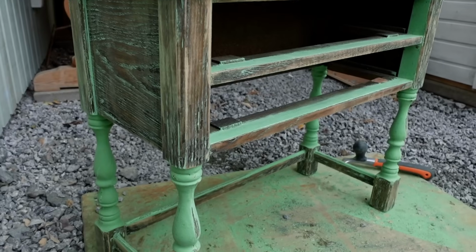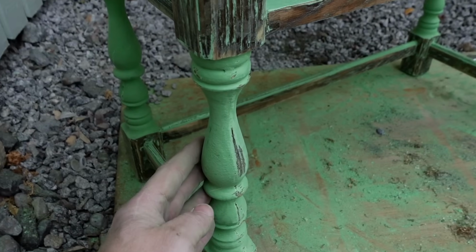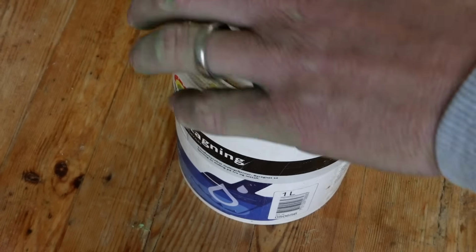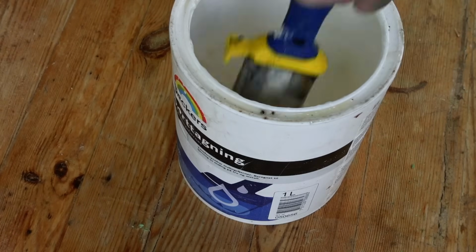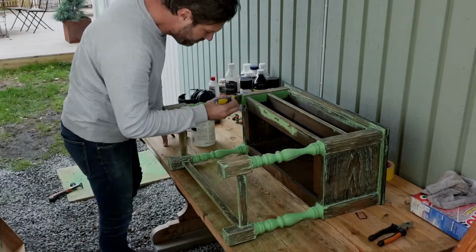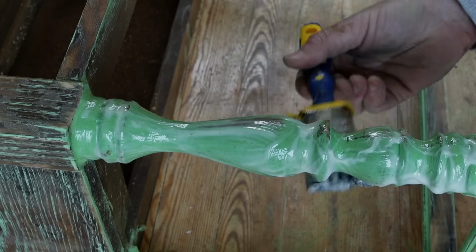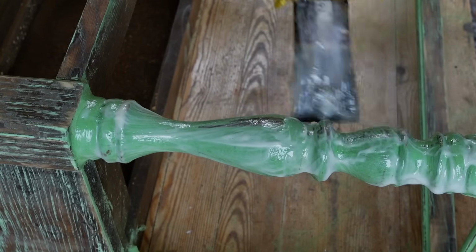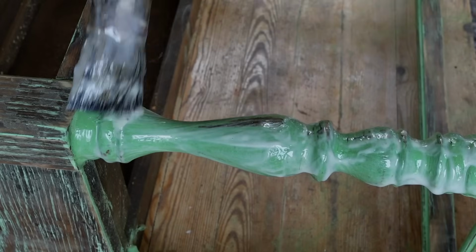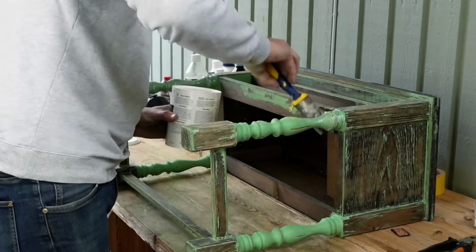Alright, time for the legs. I'm not looking forward to this. I start with some paint stripper as a first step to see how much paint I can get rid of. A really common mistake when people apply stripper is that they don't apply enough of it. So you need a thick layer to make it work.